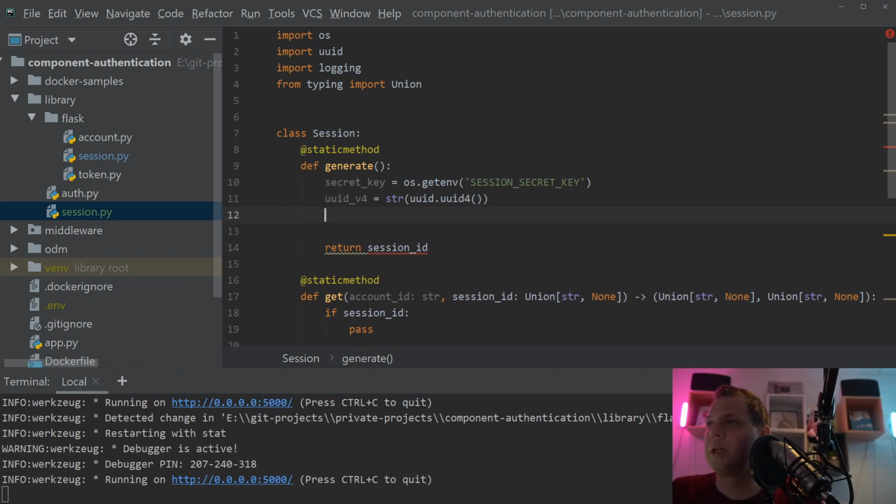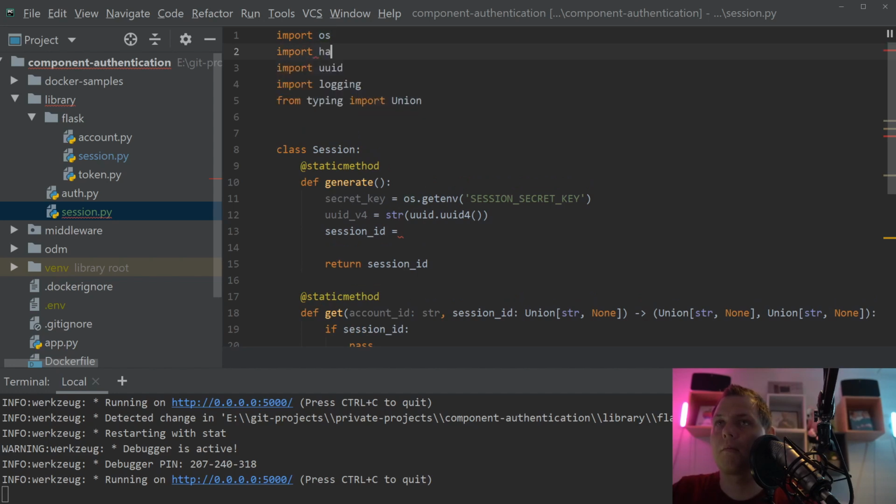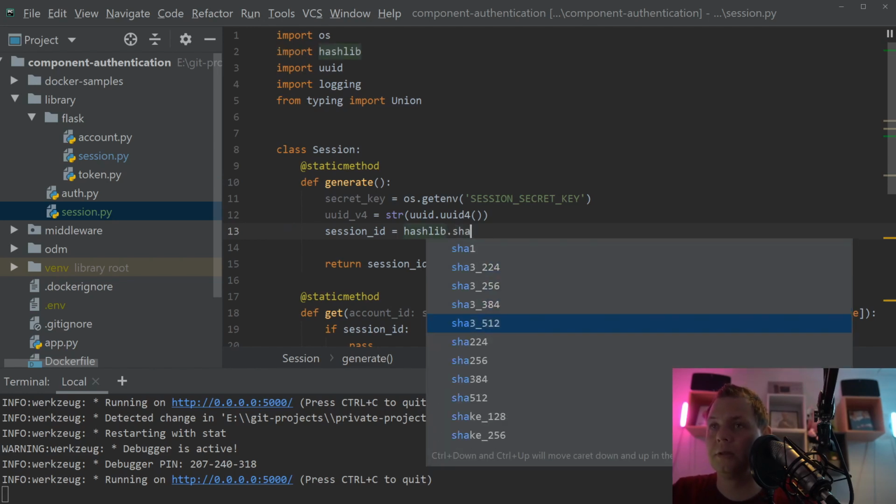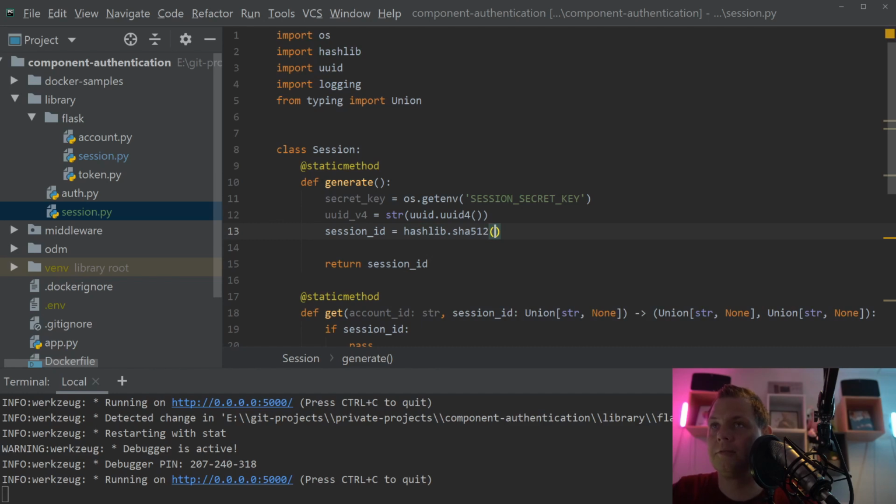And before we can return the session ID, we need to create a session ID here, and we need to import hashlib. And for that we need to say hashlib, and we need to use SHA-512.